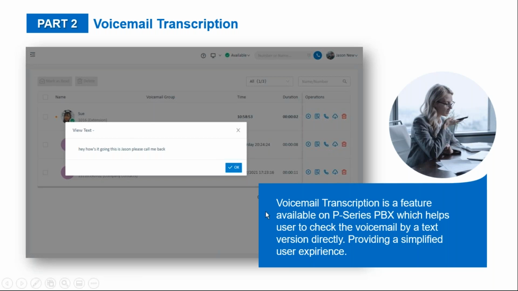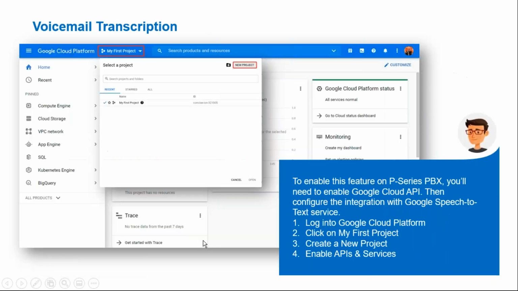That's it. Now, talking about this, I guess you probably want to know more details. Exactly how do we realize this feature? Have a look. Let me tell you something, guys. Voicemail transcription, we actually need a third party. Absolutely, we need a third party because there will be an STT server. We need the support from the STT server. Now, this support, we get it from Google Cloud. Okay, so how do we make it work?